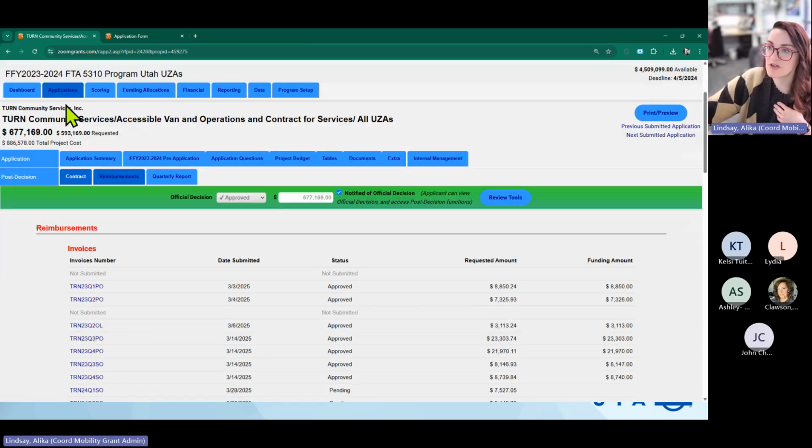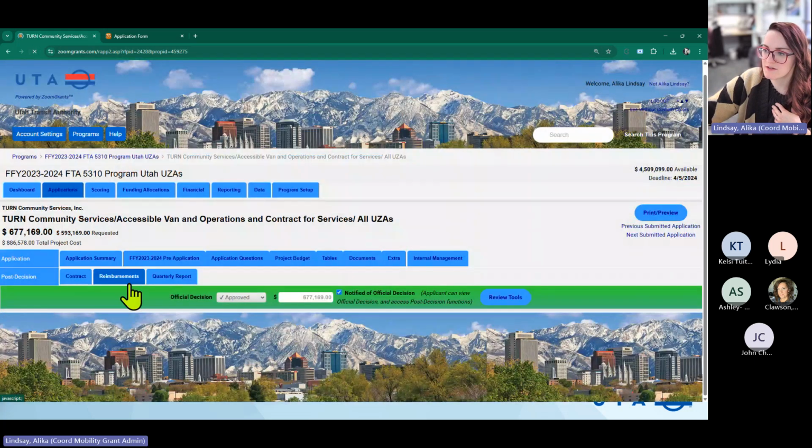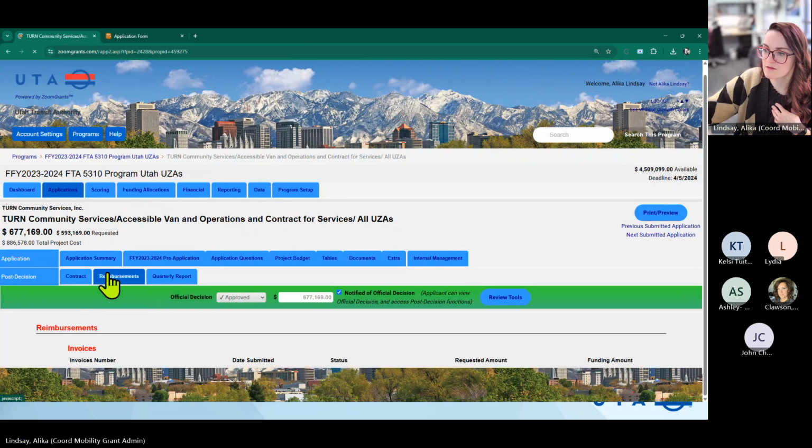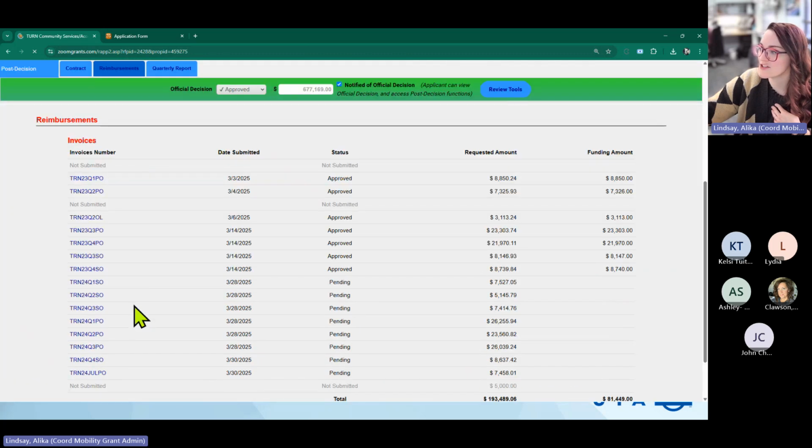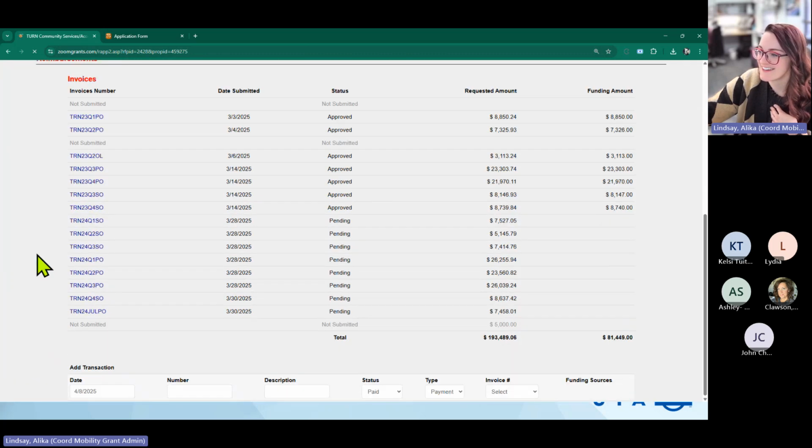And now when I go to reimbursements, I'm going to refresh the page. Reimbursements. Come on. Of course, it wants to be slow when I'm recording a training. It's showing it there, but it's saying not submitted.